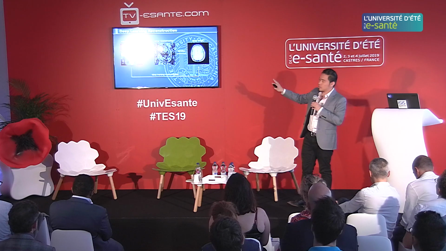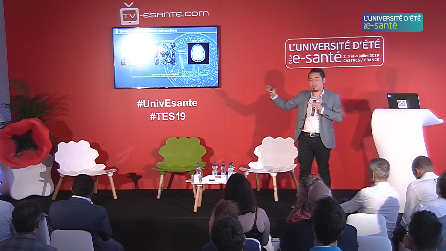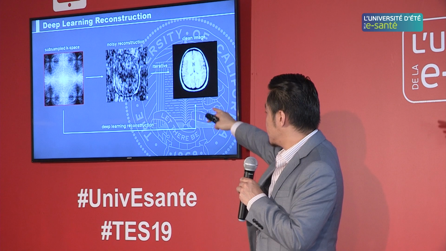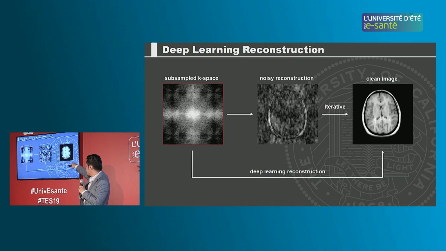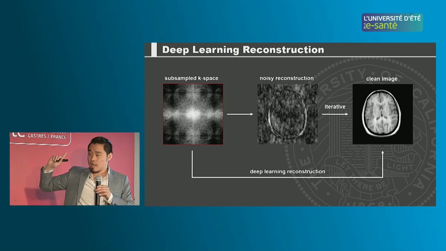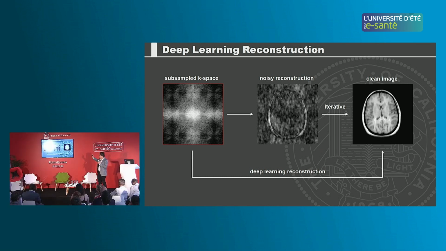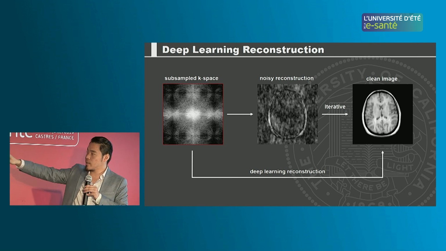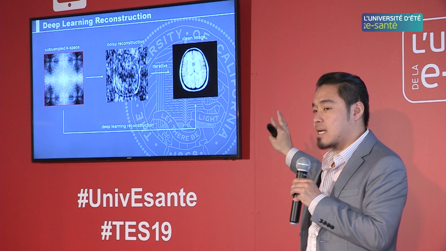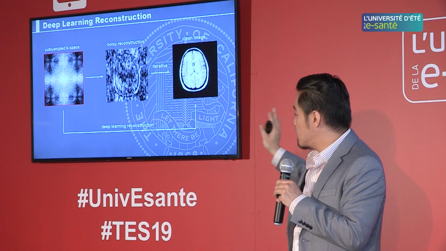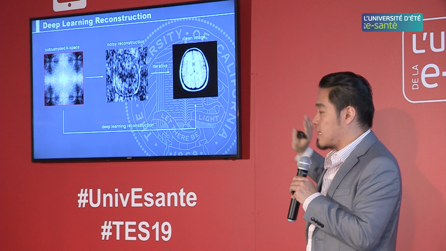The problem is typically when you do that, you don't acquire all the data. And so the images you get when you don't acquire all the data is kind of blurry, as you see right here in the middle. But using AI, having seen many, many normal patients in the past, the system can actually go in and fill in all that missing data in the original case space and smooth out your image to the one you see on the right. So that actually helps us tremendously increase the throughput of our machines and again, decrease the overall amount of time needed to make an image.